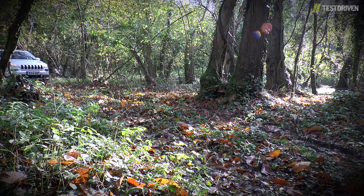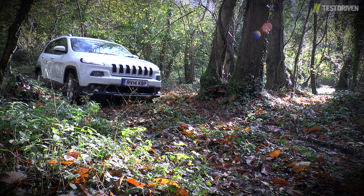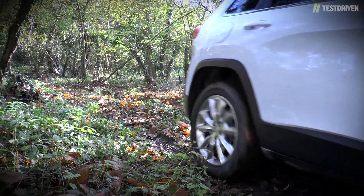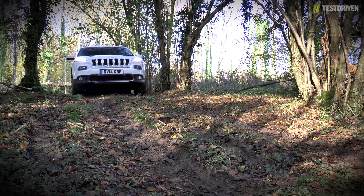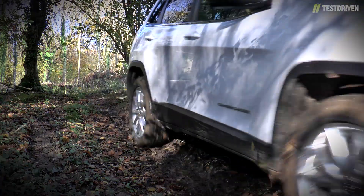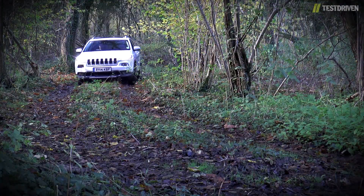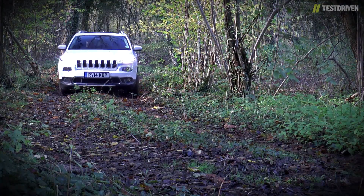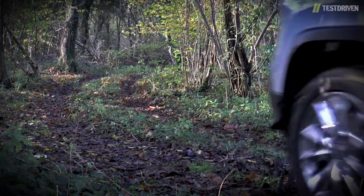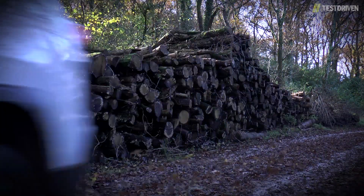The Cherokee's biggest problem, though, is poor ground clearance, with a maximum of only 157mm, a figure that's beaten even by a two-wheel-drive Suzuki S-Cross. Even on this simple track that leads into our test ground, the Cherokee was dragging its belly on sections that wouldn't trouble any of its competitors. We also discovered a few situations where the traction control would try to apply the brakes to a spinning wheel so aggressively that it caused the engine to stall, and after we ground it out on a rutted track that caused the dashboard to light up like a Christmas tree, we decided to call it quits and head back onto the tarmac.